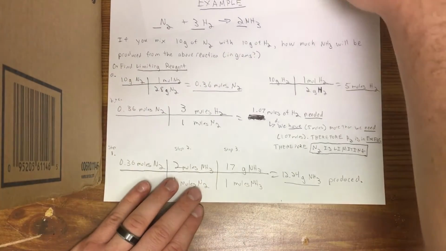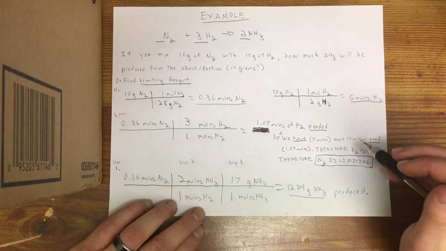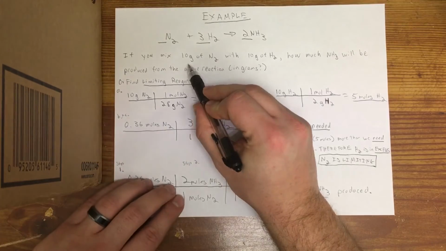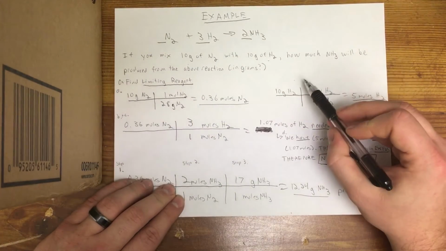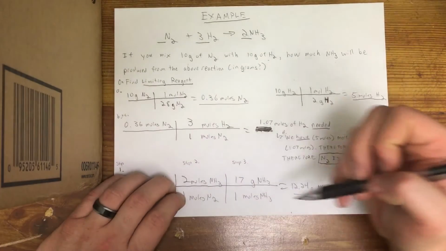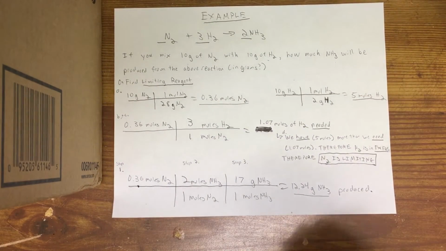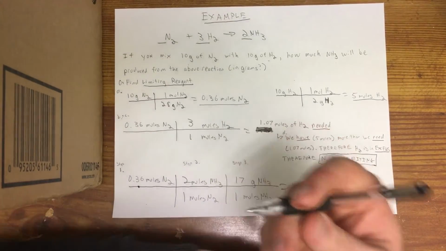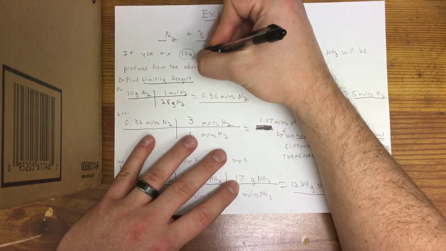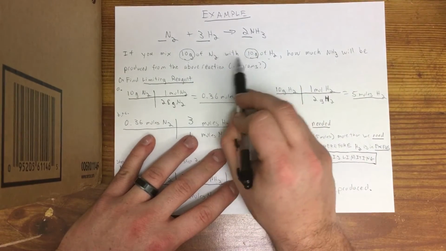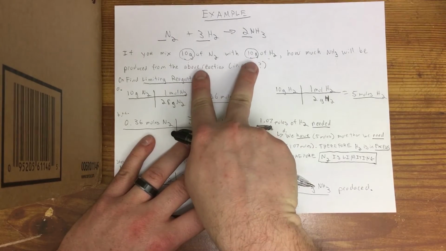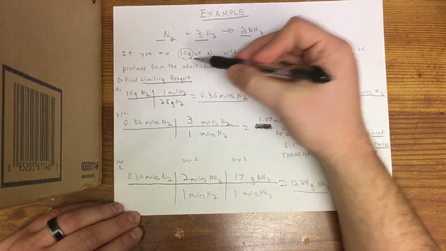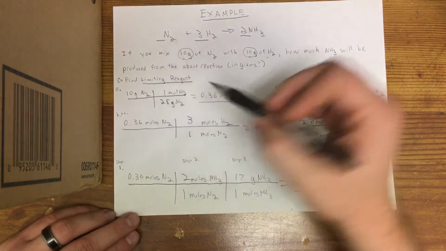We'll go through our tried and true example of the Haber process, and we'll use this as a limiting reagent problem. We'll say, if we mix 10 grams of nitrogen gas with 10 grams of hydrogen gas, how much ammonia will be produced from the above reaction in grams? This looks pretty similar to the problems we've been doing. So the question is, first, how do we identify that this is a limiting reagent problem? The way we identify that is that we have an amount of two different reactants. We're given two different amounts. This is what tells us that we are working with a limiting reagent problem, because if we didn't figure out which was limiting, which one would be used to solve the problem?